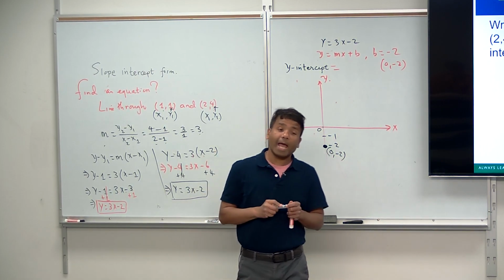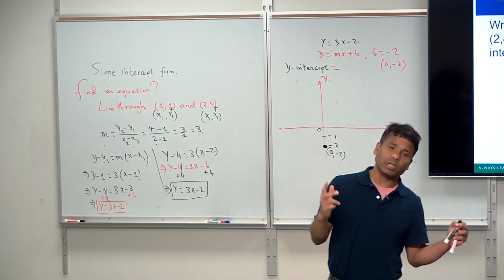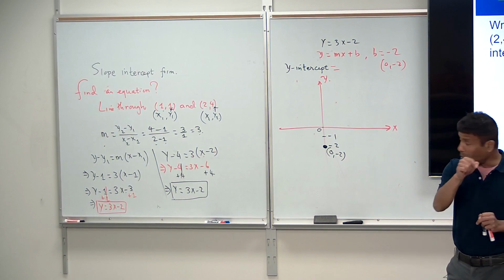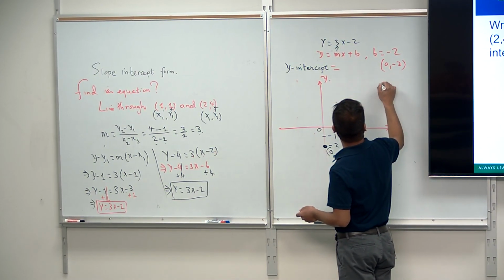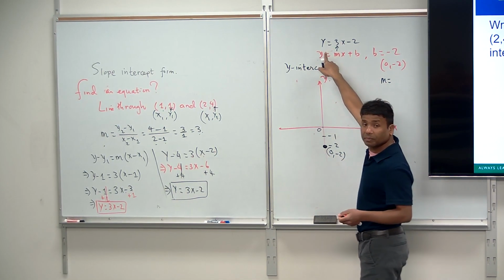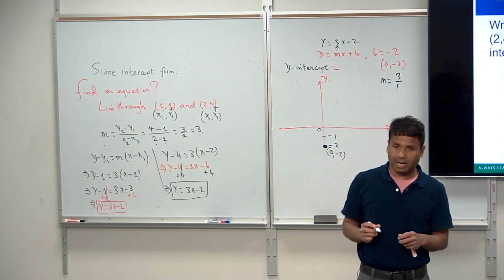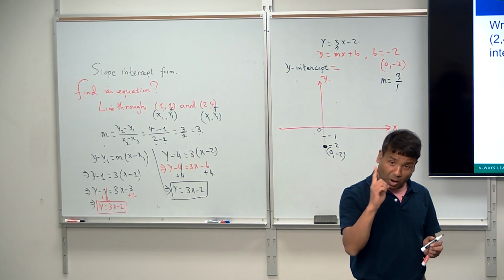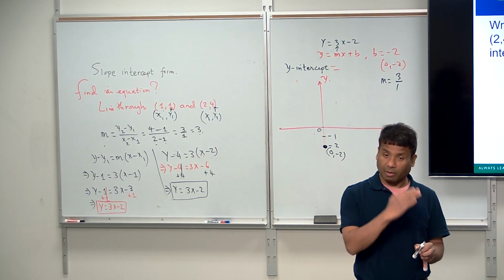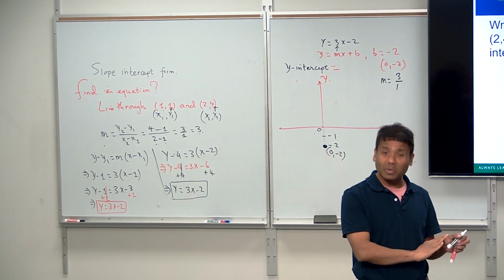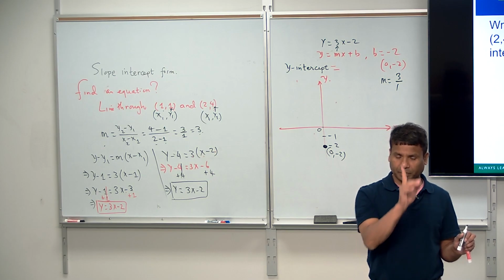Right? So the line will pass through the point (0, -2). Make sense? But what is the slope? What is the value of the slope? What is the slope of the line? 3. So this 3 has 1 on the bottom, 1 in the denominator. Is that right? So the slope is positive, so the line will rise from left to right. You know that, right? Slope is positive means that.